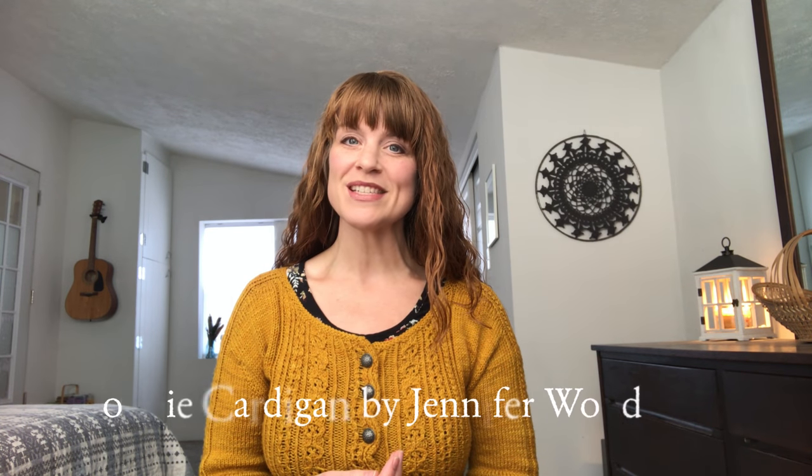Today I am wearing a cardigan I made last year — the Sophie Cardigan, a beautiful design by Jennifer Wood. I made this in my own hand-dyed DK weight yarn in my Fine Gold colorway. I really love this golden color and all the cable work in this sweater. I've gotten a lot of use out of it. This was one of those cardigans where I had to sew up the sides at the sewing machine because it didn't fit well, but I'm really happy with the final result.